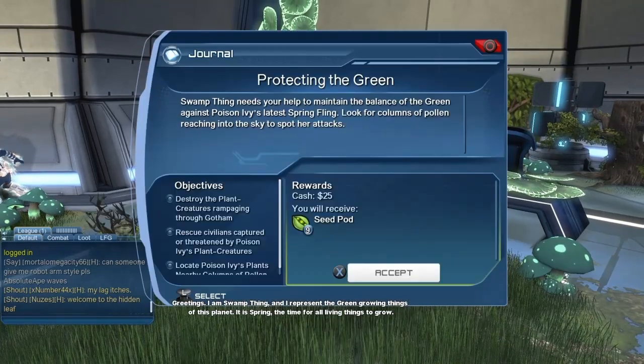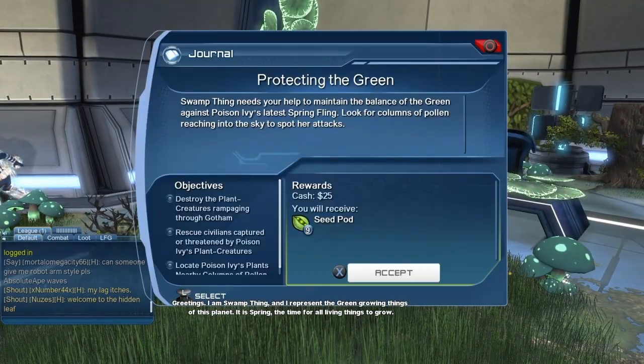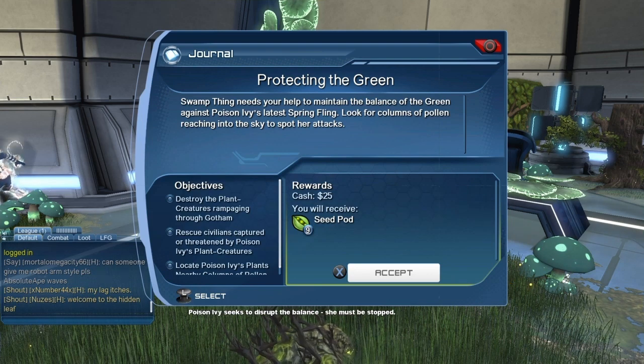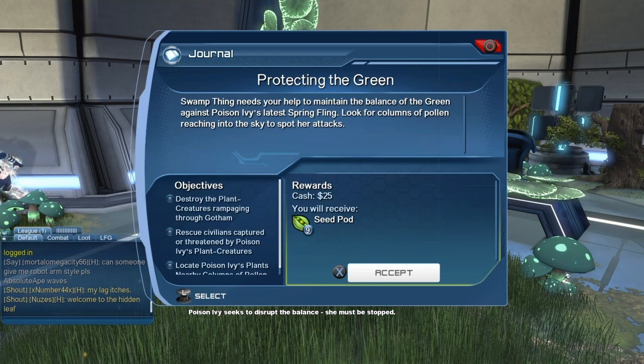Greetings. I am Swamp Thing, and I represent the green, growing things of this planet. It is spring, the time for all living things to grow. Poison Ivy seeks to disrupt the balance. She must be stopped.